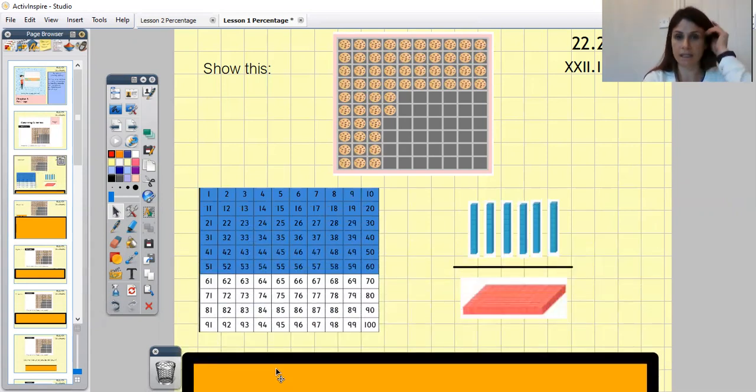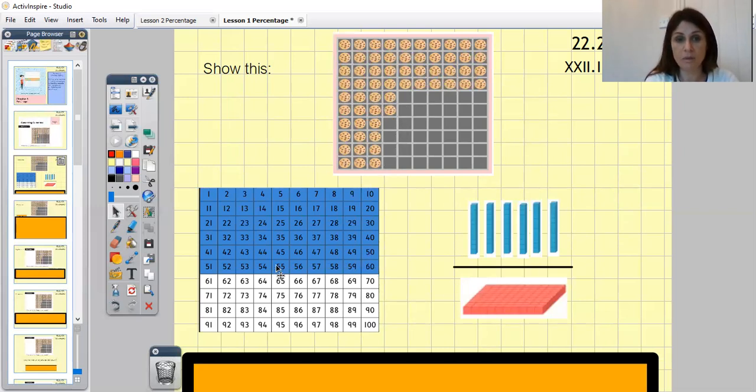So I've demonstrated it by taking this drawing and actually putting it in a slightly different way. So you can see that this hasn't got full lines, it's got some gaps in different places. So I've decided my way of showing it might be to actually take all of the cookies, if I imagine that each of the blue shaded squares is a cookie, and I'll put them all in straight lines. So for me, I think that's easier to see how many cookies there are than this. For this one, I would probably count up 10, 20, 30, 40, but then this bit isn't quite so easy to count up.